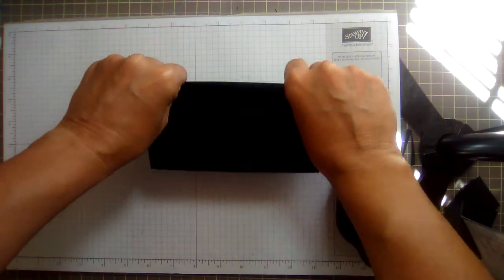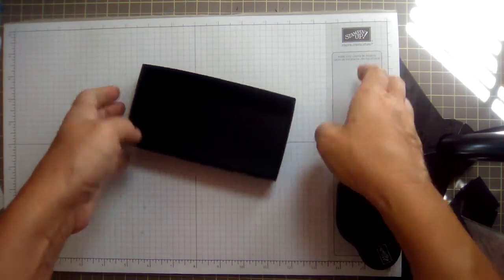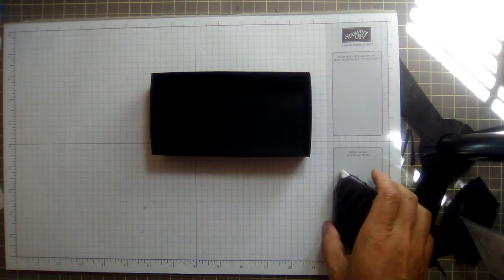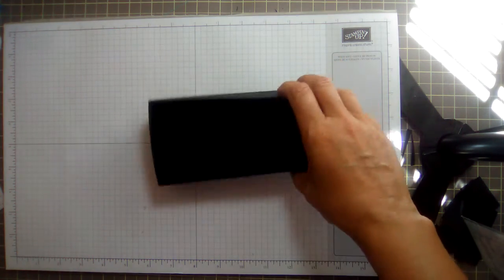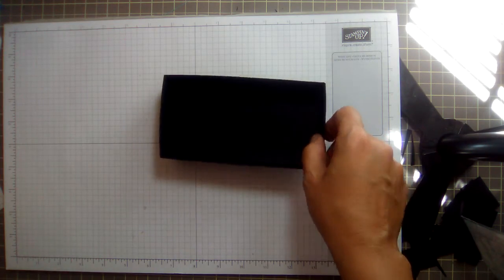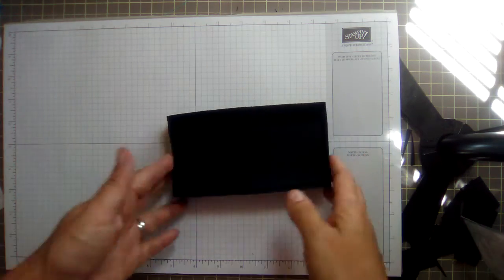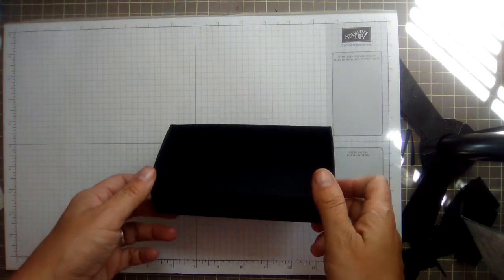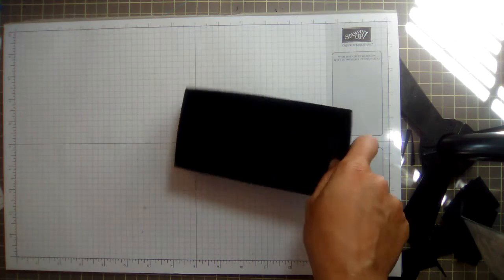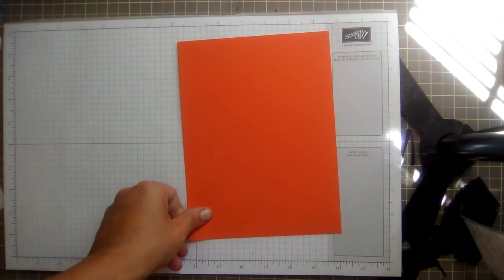So there you have your box. And it's reinforced sides, so it's very sturdy. And I like that box. I think I'm going to start doing a double-sided reinforced box because it's much sturdier than just a plain old box. And it only takes, you know, an extra inch of cardstock, maybe 2 inches, something like that. So I'm good with that. All right, I'm going to set this aside. And then we're going to bring in our top.